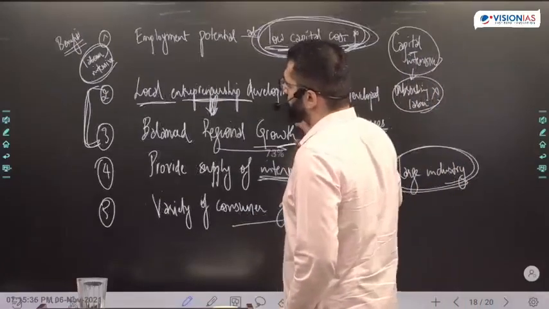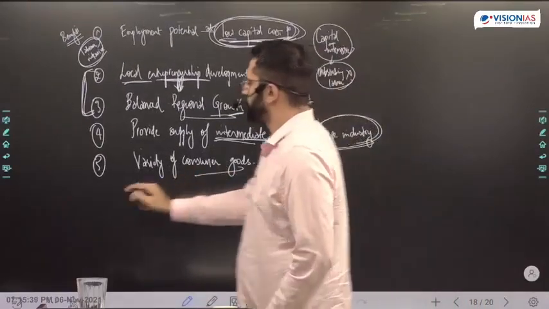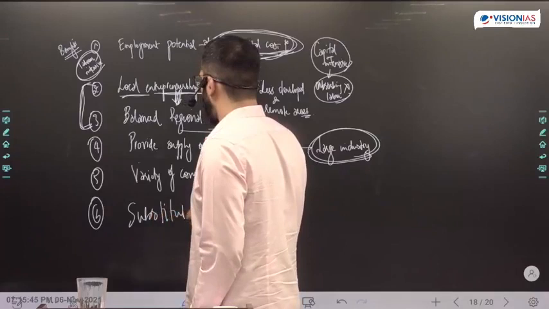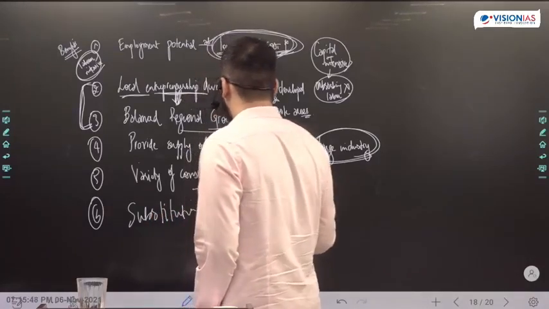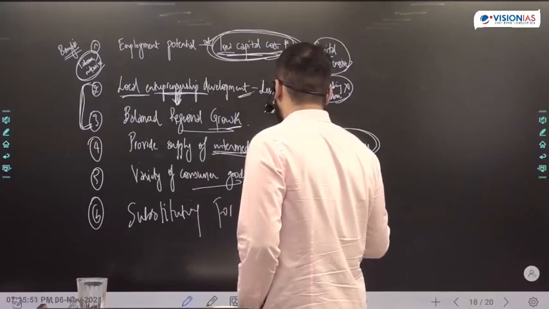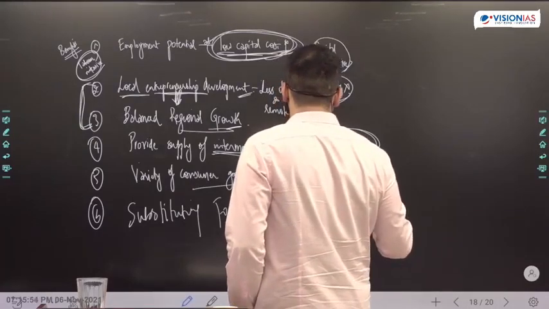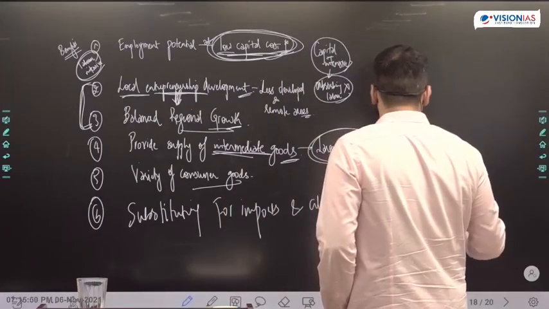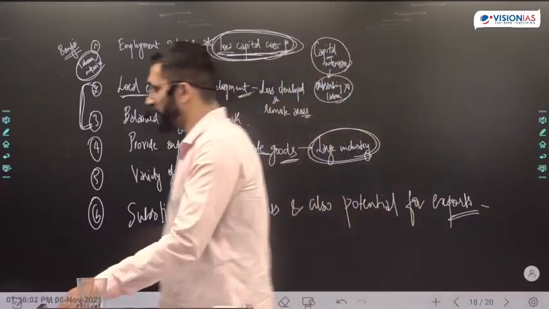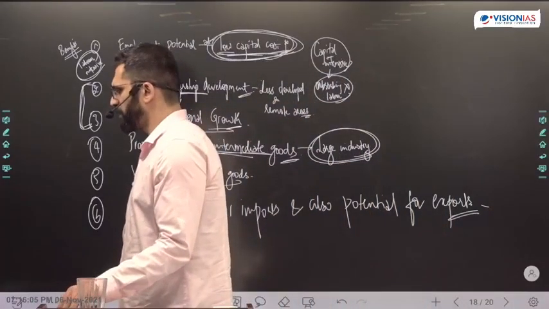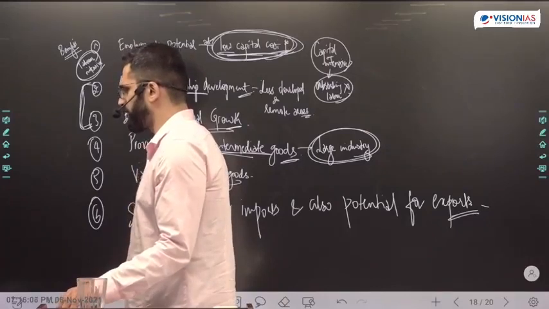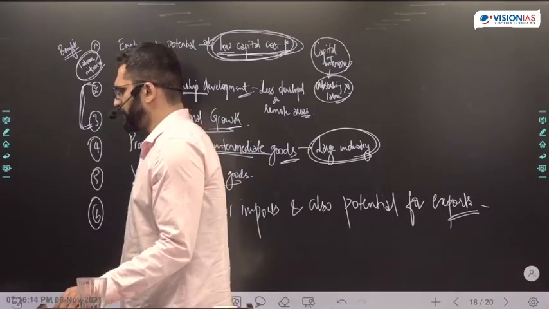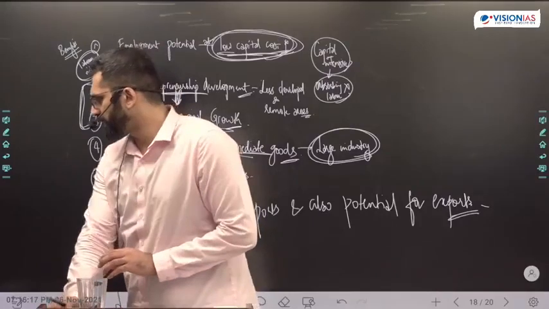variety of consumer goods, you are automatically doing two things, substituting for imports and also potential for exports on foreign exchange. जो ancillary goods हैं, you can do exports also. Women empowerment, yes, that could be a point, but not specifically. Small sector could employ anyone. Requirement of less capital, local art and craft, ecosystem and good chain of supply, yes.